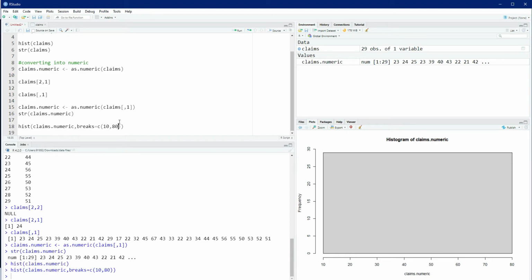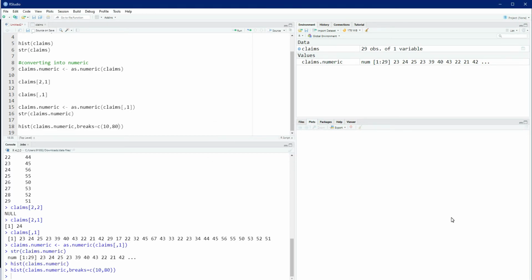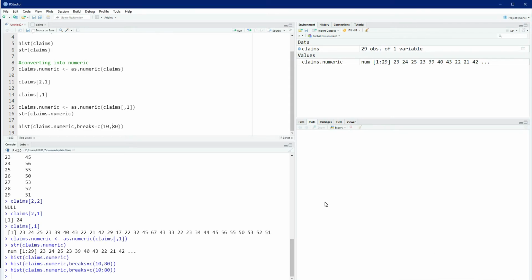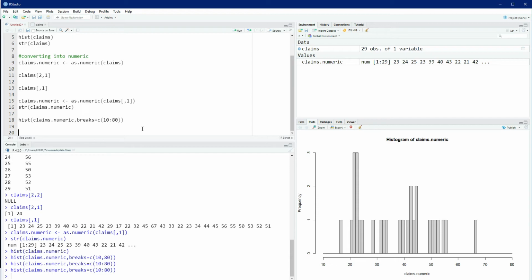It looks really weird. The graph is not explaining anything. Let's see what the problem is. We have to write a colon here and not the comma. Now we can run this command again to plot the histogram. Now it looks fine. So this is the histogram, and now the main question starts.